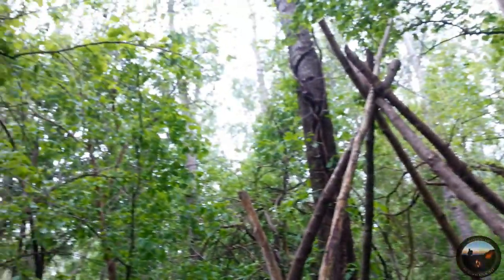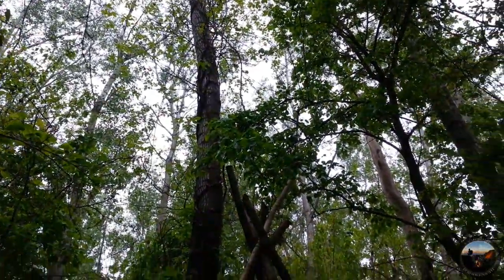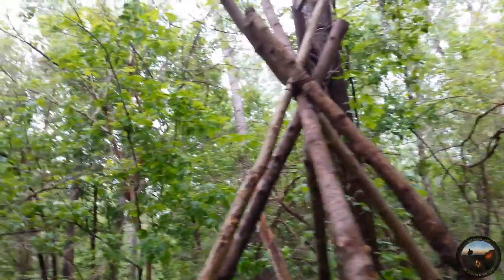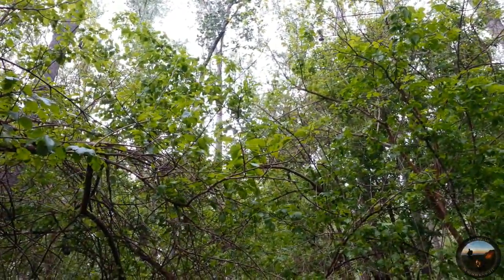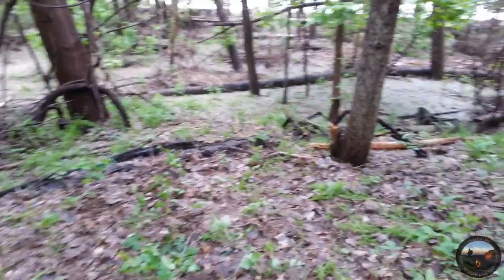All right, next on the agenda, we're going to get the area cleaned up and packed up before it decides to rain on us. I really think we picked the perfect location for this teepee. I mean, can you hear the birds chirping? I'm getting a very positive vibe about this area. And we are elevated enough where the water from the river will not come rushing up here the next time there's a flood and take the teepee poles out.